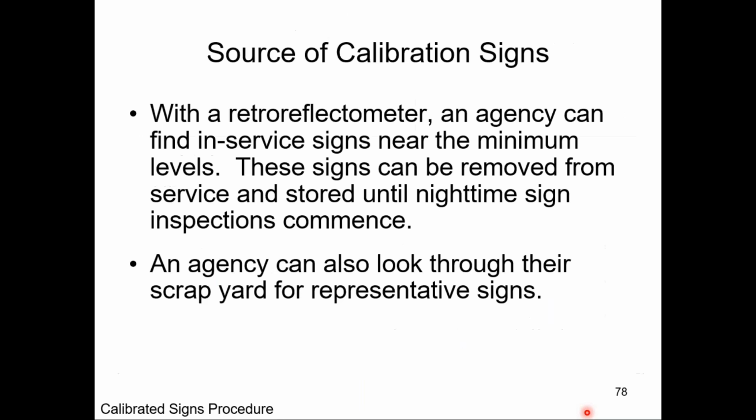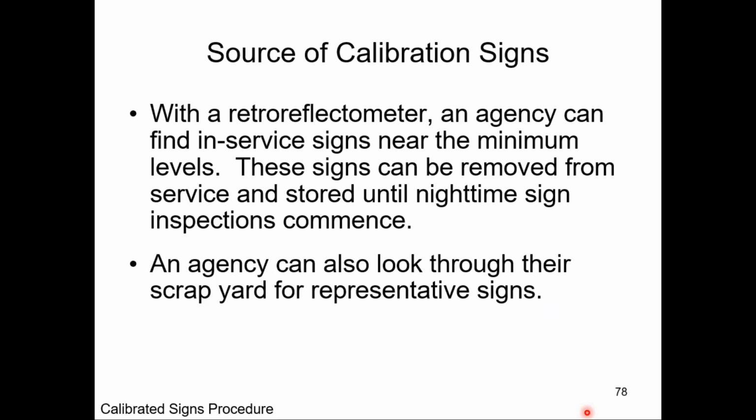With this one, a serious issue is, where do you get the calibration signs? Again, I think the company that sold the little kit for retroreflectivity included not only comparison panels, but also calibration signs, which you'll notice are bigger than the comparison panels. But that company, as I indicated earlier, does not, I believe, produce that kit anymore. And I'm not aware of an LTAP that provides them, but maybe some of them do.